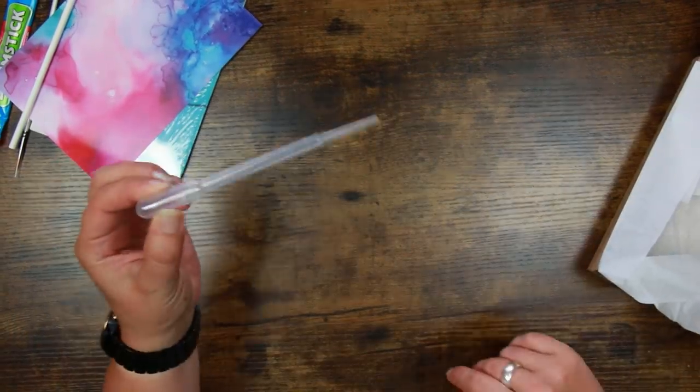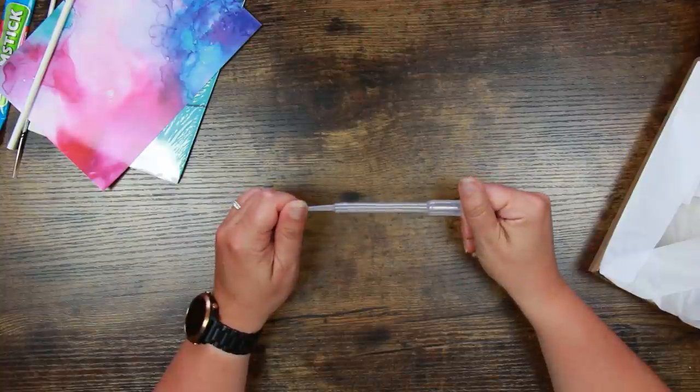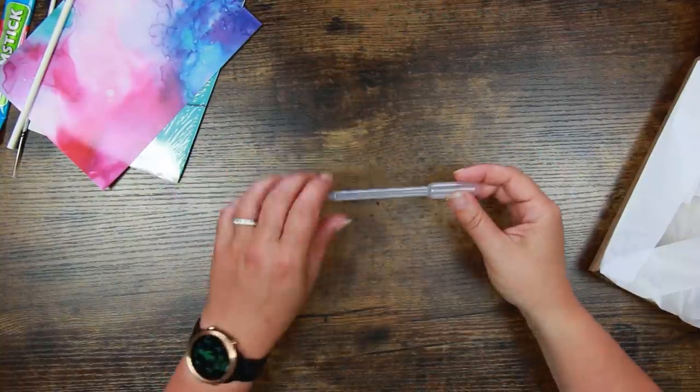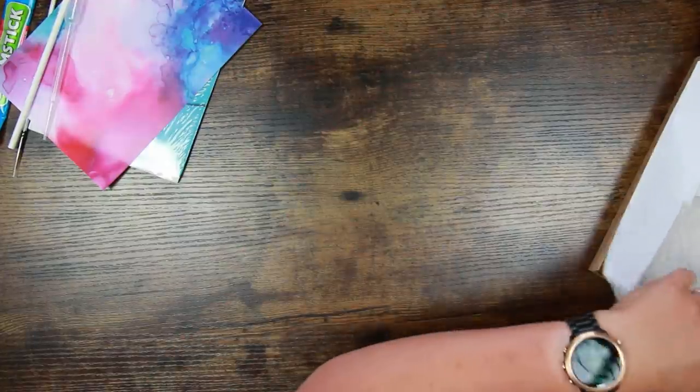We've also got a pipette as well. I love it when we get pipettes in boxes. It's something I use all the time. I do have a scientific background, so I've got hundreds of these kicking about. And they're so, so handy for any liquid media at all. They're really good because they're clean, and they save your fingers a lot of the time as well. So thank you, Scrawlrbox. Appreciate that.